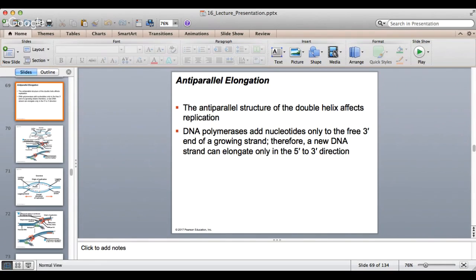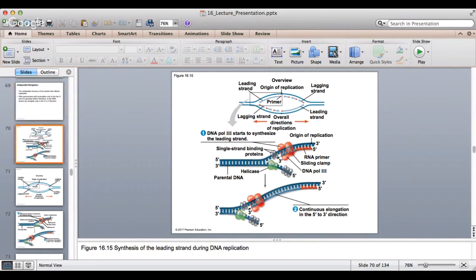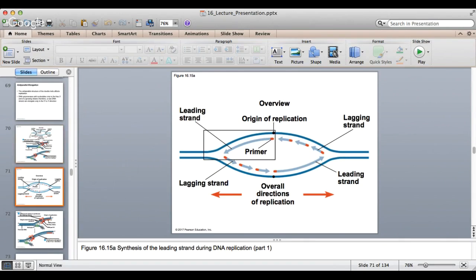It's so much easier. So if you see on slide 70, 5', 3', we can see the direction that that's moving. It's continuous elongation. You don't have to stop. We look at that 3' end on the right and we just start building, working right to left this time. We're going to move right to left because we've unzipped it and now we need to work our way across. So 5', we're just walking down the stairs and we're going to keep building to the 3' end. It's continuous. There's no interruption. It's very easy to walk down steps.